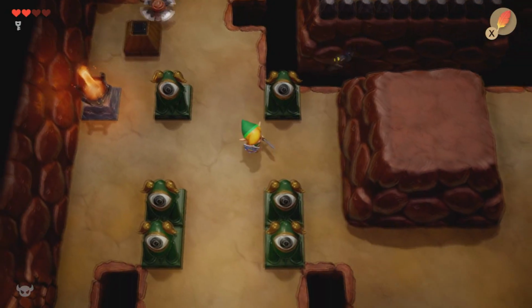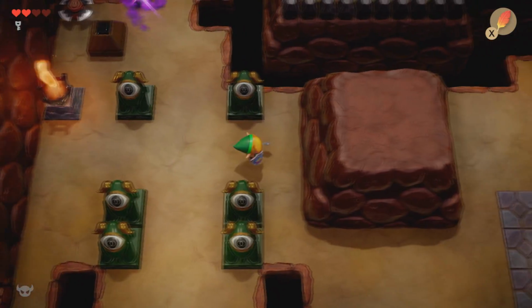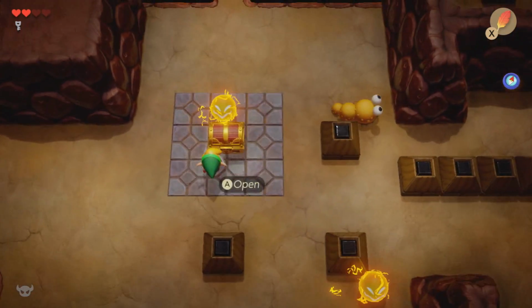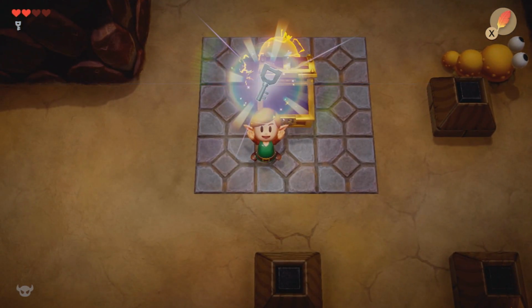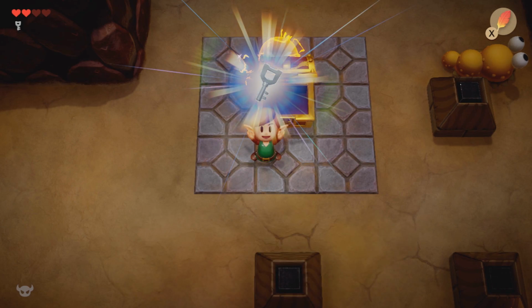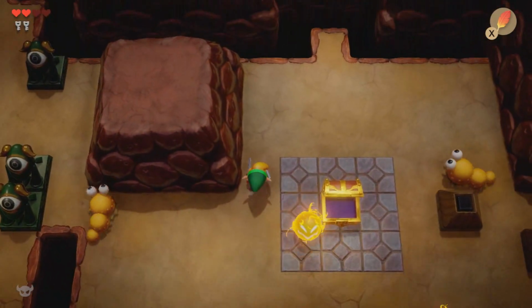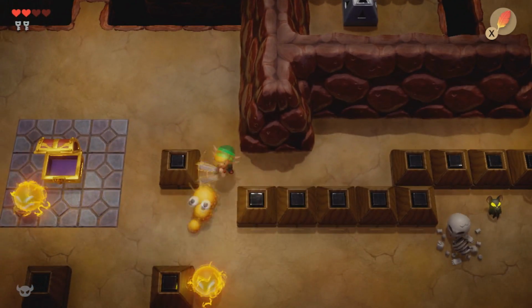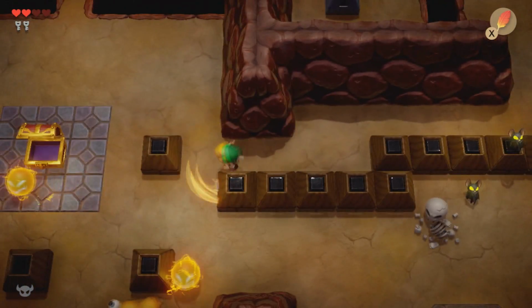Oh, that was close. That would have been a whole heart gone, and then I'd be on 1 heart for the rest of the dungeon. Right, let's time this right and not get electrocuted. Grab ourselves a small key. Yeah, I don't like this. Let's kill this guy. Are we going to kill him? There we go. Ah, it's 2 hits.